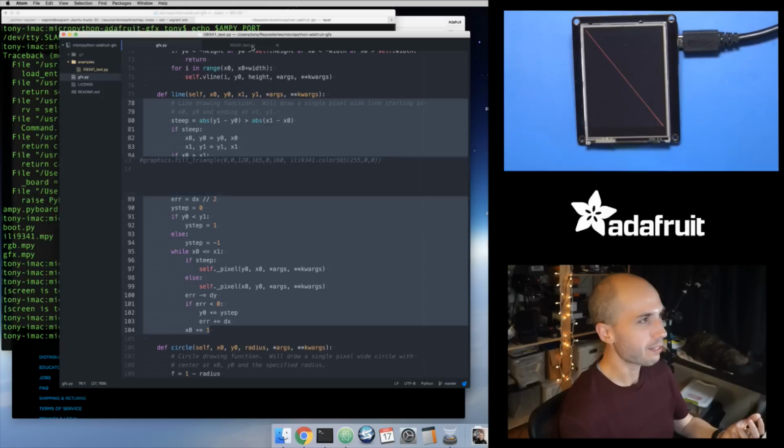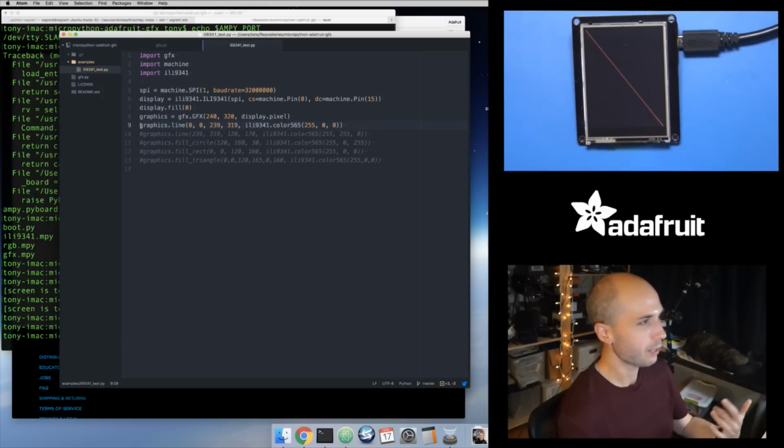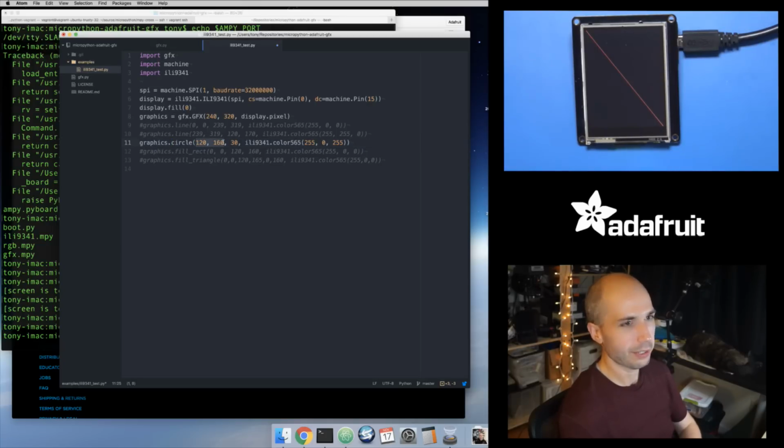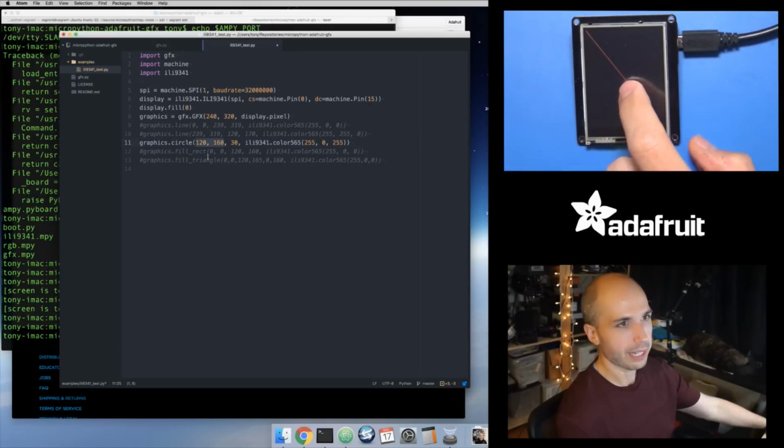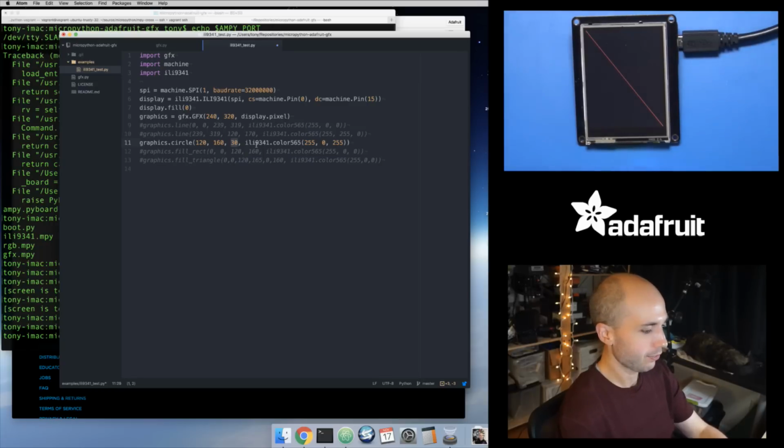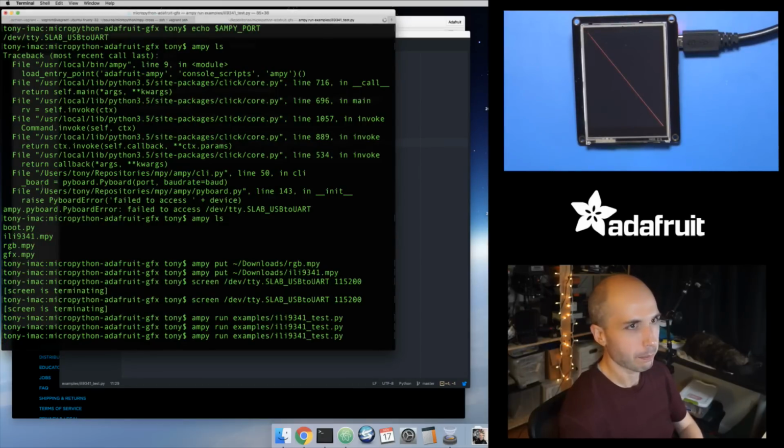And speaking of circle drawing, so let's test out some of the other examples here. So you can draw a line, obviously. You can draw a filled circle, or even let's just start with a normal circle. So this is going to draw a circle at the middle of the display, so position 120, 160. This is the radius in pixels. So let's make this higher. Let's make this 50 pixels wide. And then the color, this is a pink color that it's going to use. So let's run our example this time.